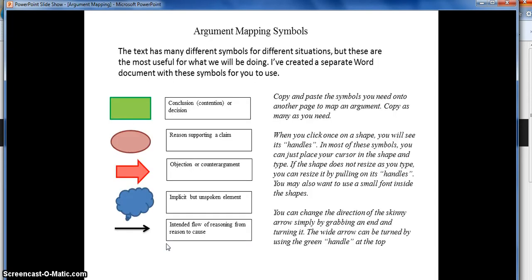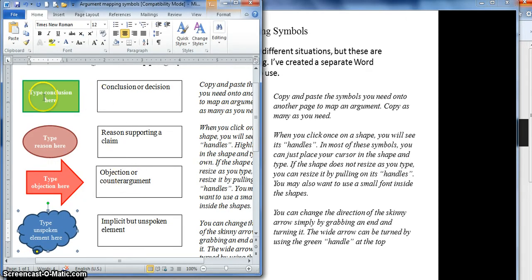So our high-tech method will involve using argument mapping symbols from Microsoft Word. And I have made a Microsoft Word document with these symbols in them for you to cut and paste into your own document, and then you can highlight the text and type whatever conclusion you have in for your particular argument that you're trying to analyze.